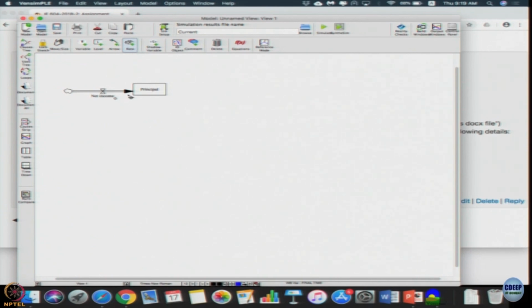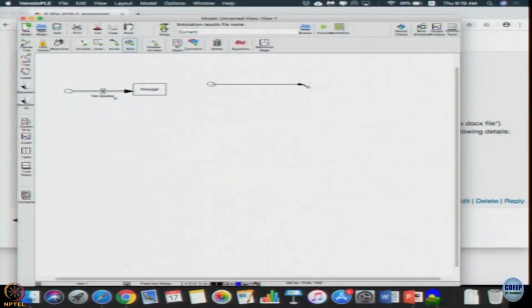If you do not click inside and you click somewhere outside, then the cloud will appear on both ends, like this rate. If I click here and click here, I get a cloud on both sides. Sometimes this happens, and suppose it goes very close and I click, okay, this is connected, but sometimes it may not connect. I am just going to delete all these.